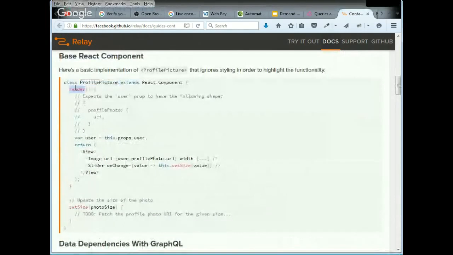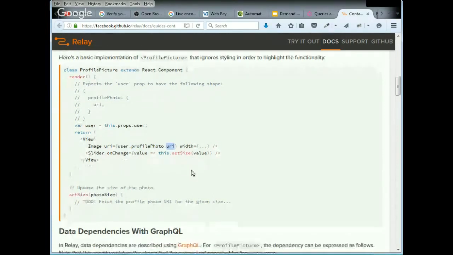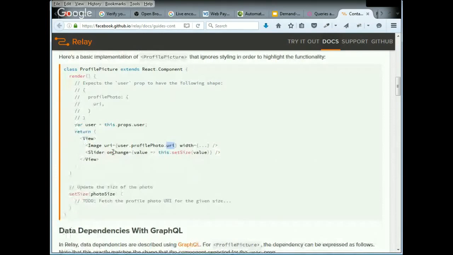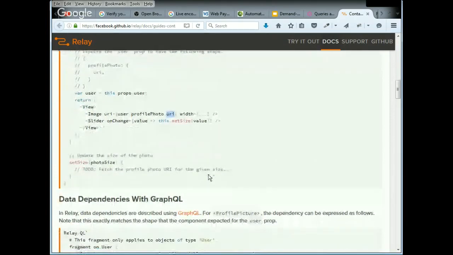We have a render function, which is called when state is changed, and it expects to have a user, because we're showing the profile picture of a particular user, and we expect this user to have a profile photo URI. And here we also want some sliders that can change the size of this photo.